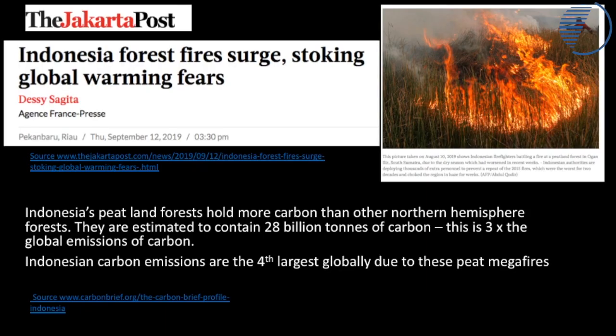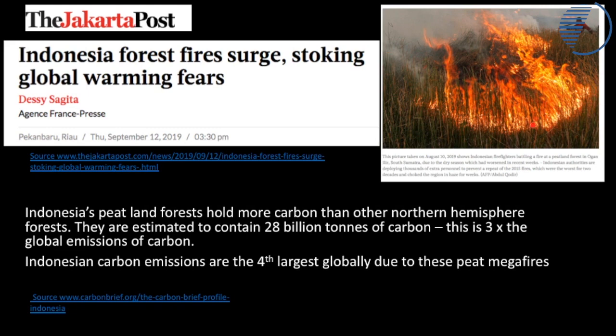So one of the global concerns about carbon dioxide in the atmosphere is coming from Indonesia, from the mega fires which are occurring in the tropical forests of Indonesia. Some of these are naturally occurring, but some of them are happening illegally as land is being cleared and deforested for soya plantations. You can see here an image where the forest is above and it's caught fire.